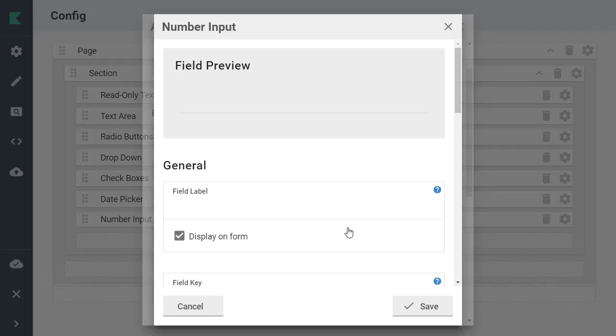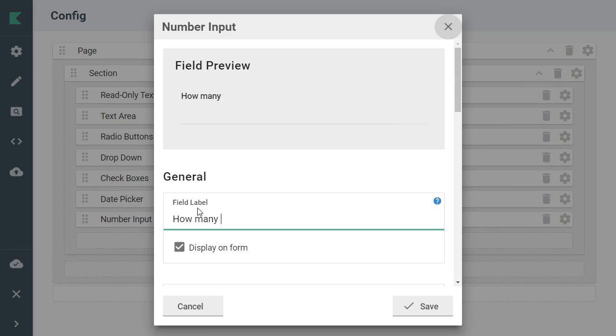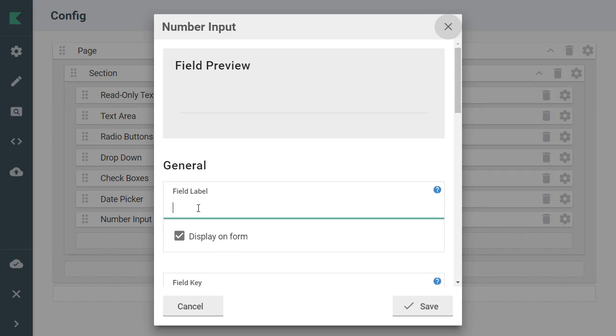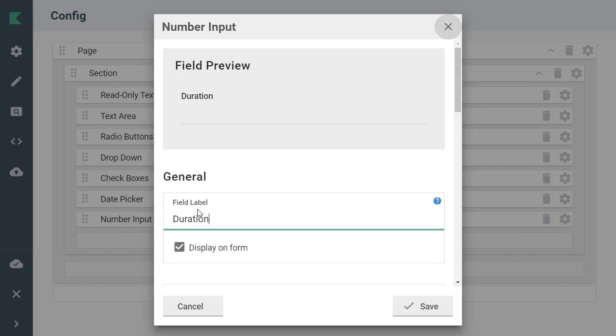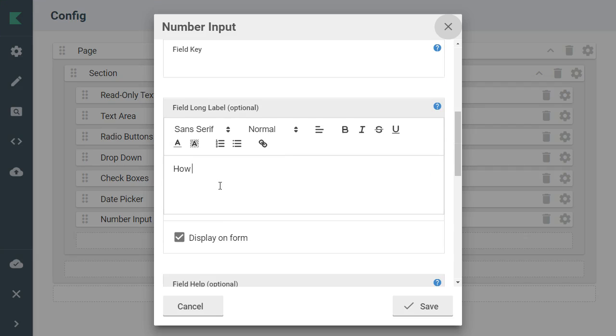And the next is the number input. This is like the text input, but the user has to select a number. So I will put duration. Again, we don't want to display on the form. And in field label long, how many months will your project last?